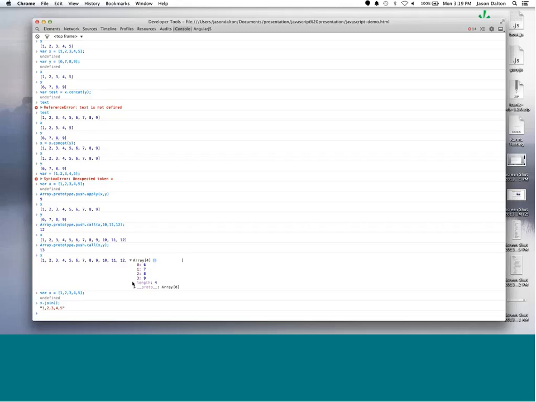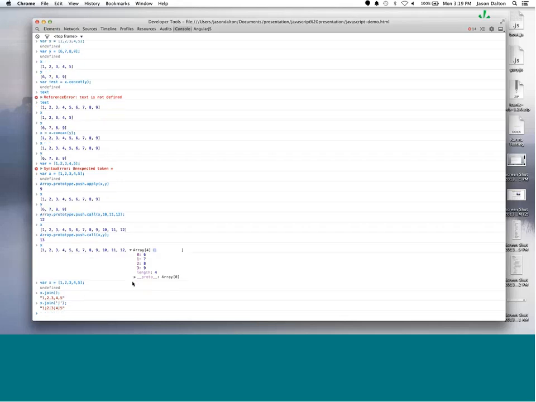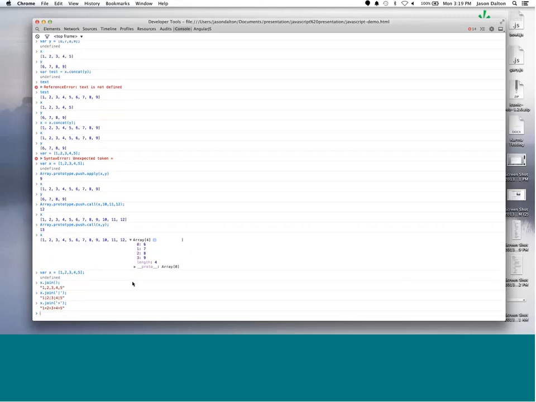What's nice about join is that if you pass a parameter into it, that will be what separates the objects in your array. Here I put a pipe, and so it returned a pipe instead of a comma. If I want pluses, I can do pluses and it will return pluses. So it's very good when you want to print back out the values in your array in a string format.